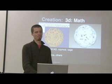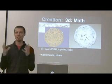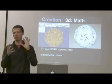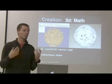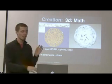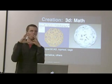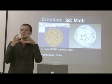TopMod is what's pictured there. TopMod allows you to take a mesh and perform mathematical operations on it. You don't have a lot of control over moving the points of the mesh, so you can't smooth things or do things the way that you would use a modeling program like Wings 3D or Blender for. But you can make unbelievably complicated permutations of that mesh. For example, this was parametrically defined from a soccer ball mesh that was started out with, and then they performed operations on all the vertices and slowly built up this sort of fractal shape.